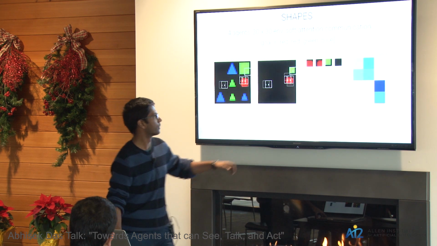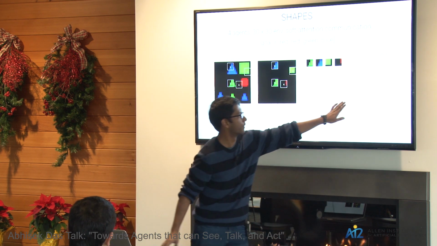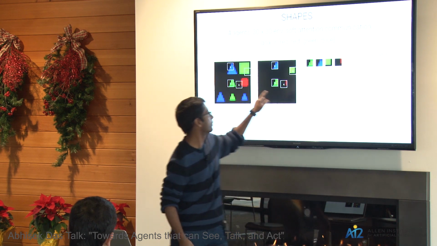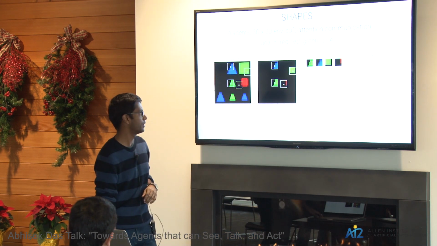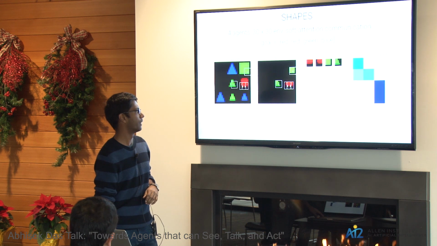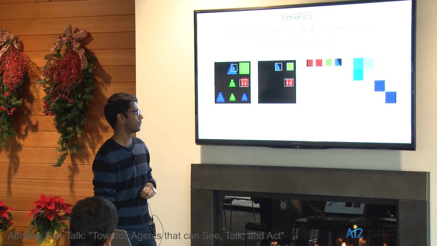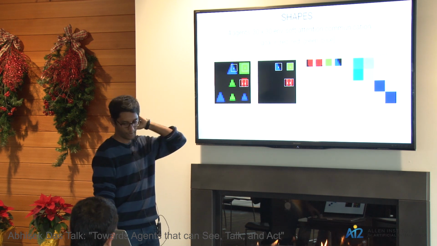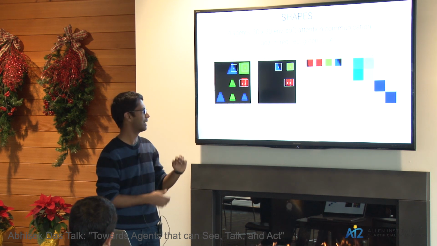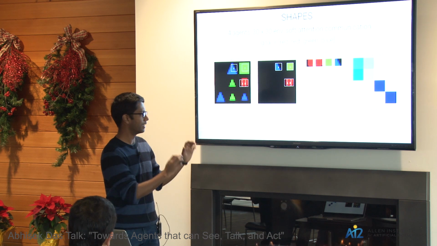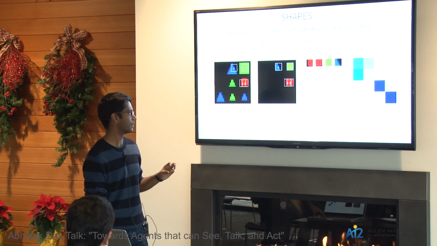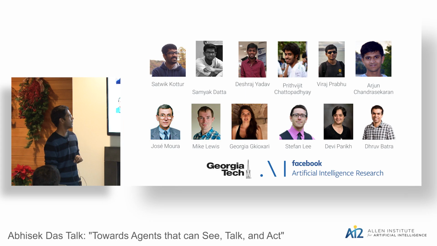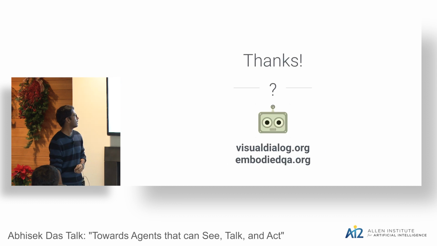So I can play it again. Right at the beginning of this video, 4 starts listening to 1 and 2 as 1 and 2 pass by the blue region before eventually reaching the blue region. So this is very recent work. We have results on 2 other environments which are slightly more complex, but I think the intuition is clearer in this environment, which is why I showed this one. I'd like to thank all my collaborators from Georgia Tech and Facebook AI Research, and that's it.